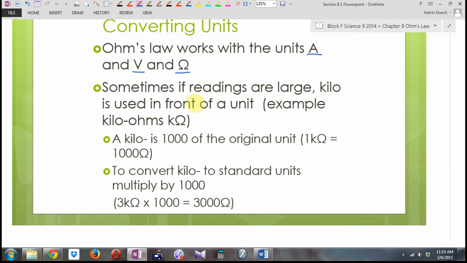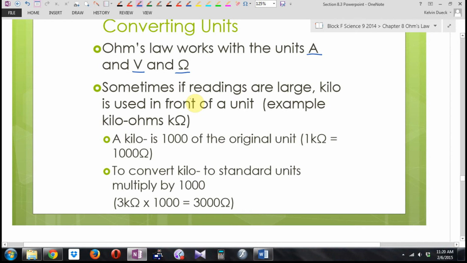Can you look and see where it is so that you know where to look if you blank out? Now, this one many of you know just because on the road we measure distances in kilometers, and often you've clued in that there's 1,000 meters in a kilometer. But if you blank out, it's there. To go from kilo to regular units, times by 1,000. And to go from regular units to kilo, divide by 1,000 because you're going backwards, but I don't know if I'm going to ask you to do that.